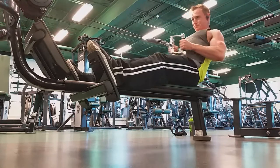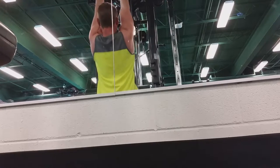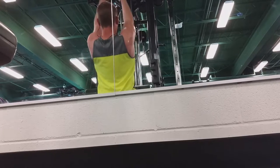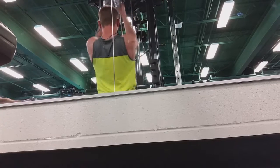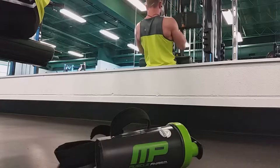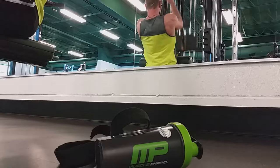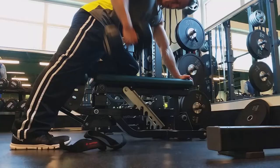After this we went to neutral grip pull-downs, which is my favorite version of a pull-down exercise because it allows me to keep nice tight strict form, as well as work on lat thickness versus the lat width you get from pull-ups. It's my favorite exercise — if you haven't done it before, give it a shot.